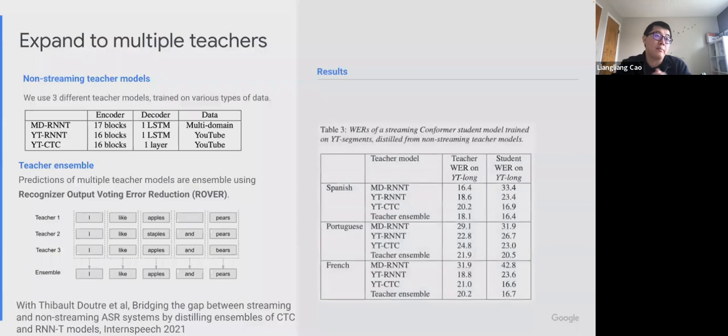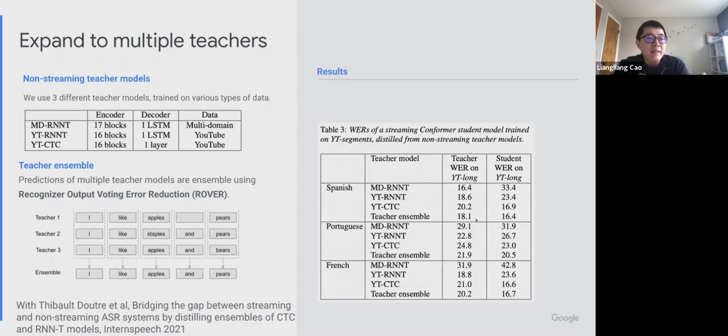That's something we didn't expect. And if we look at the student WER and the teacher WER, if we use a single teacher, the student will become much worse. But if we look at the CTC model, the teacher gets a WER like 20%, and the student, in fact, is better than the teacher.